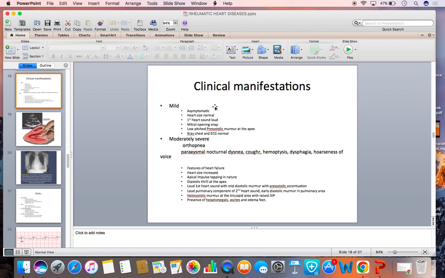Okay, there could be functional mitral stenosis, where the flow of blood across the mitral valve is very high. A very high volume of blood passes across the normal mitral valve in situations of large left to right shunts like PDA and large ventricular septal defect, when there is a lot of high blood volume ejected from left to right and increased flow across the mitral valve of normal size from the left atrium into the left ventricle. That can generate a mid-diastolic murmur.